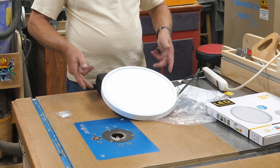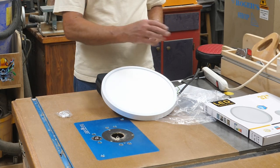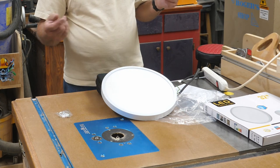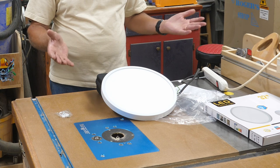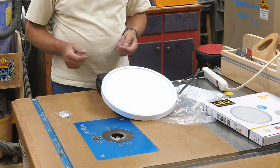I have this propped up on a little case so you can see the light better. White to neutral, black to hot — maybe you've got a red or some other color, but generally white is always neutral. With this it's not really polarity sensitive, but stick to the code and do it right.